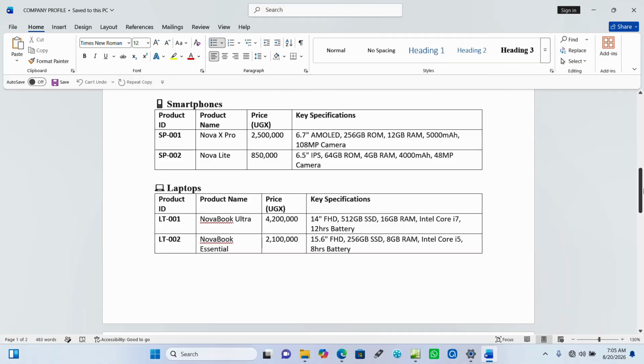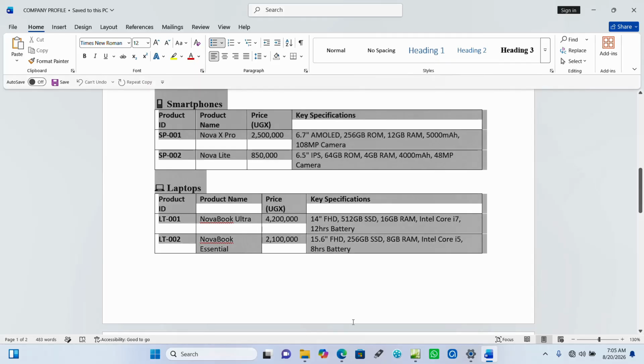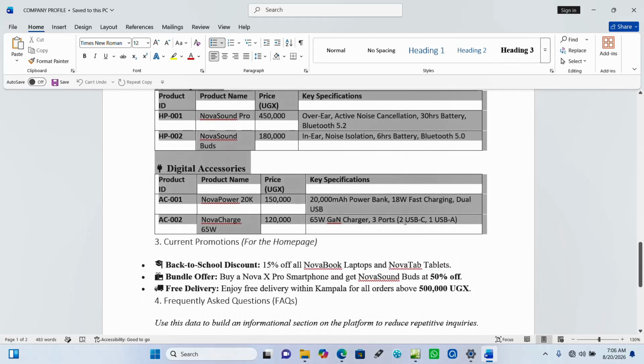And with the showroom, we're gonna display. We're gonna copy all this information the way it is. All these tables actually. We're gonna copy all of them.